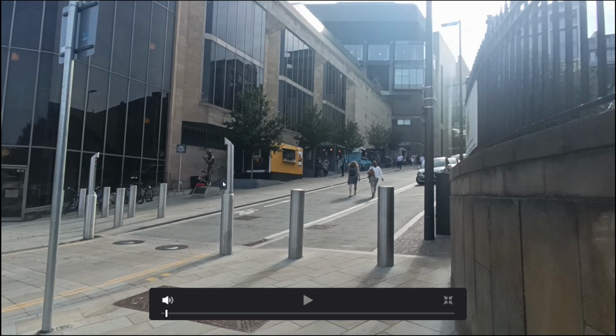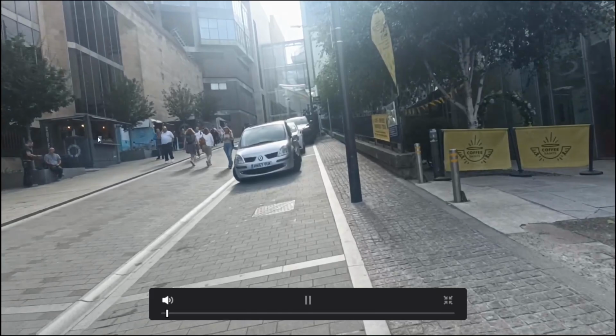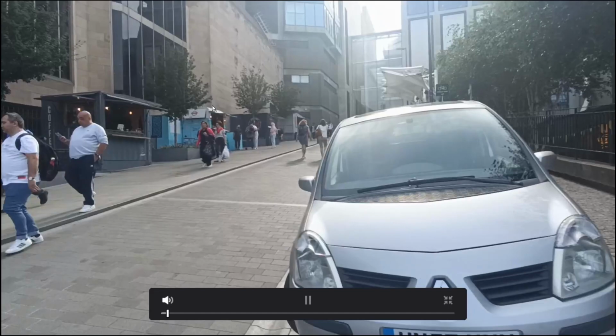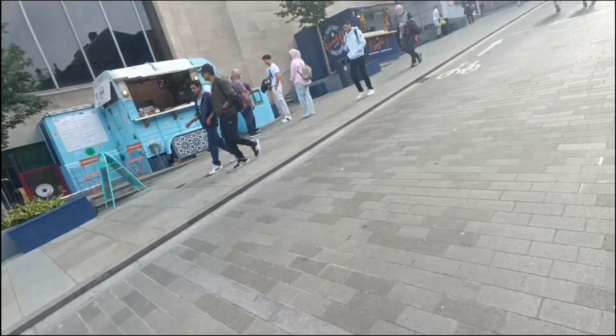So some things to note is that there's a moral to something in a box. I don't remember the fact, I've read it a couple of times. I believe the first one is a food place at the back of it. I don't remember, I think it might be a coffee shop or something. Well, the second one is definitely a coffee shop. The third one is in Lebanese, Middle East, and Indian and so on. They look quite cool. So these are all the food stalls. Coffee, tea, some kind of Middle Eastern food, some kind of Indian food I believe, and some kind of Japanese food at the very end there.